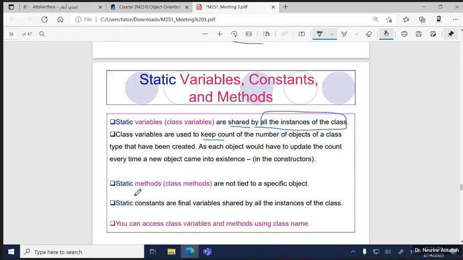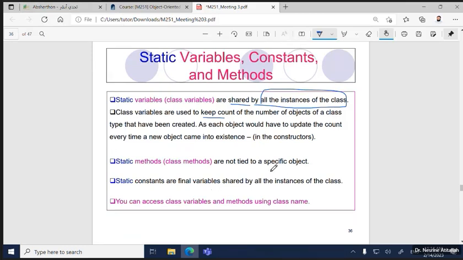Static methods are not tied to a specific object, so this static method can also be shared by all these instances. And the static constants are also final variables, like pi and things like that, shared by all the instances of the class.